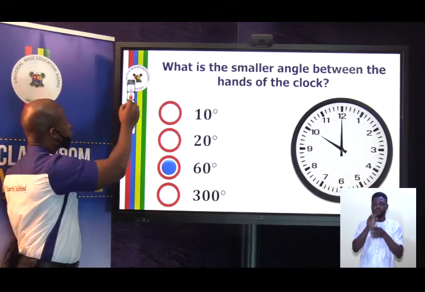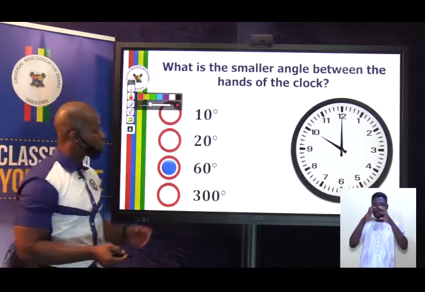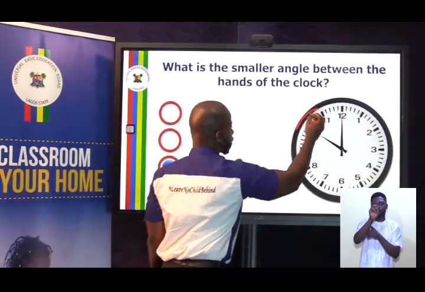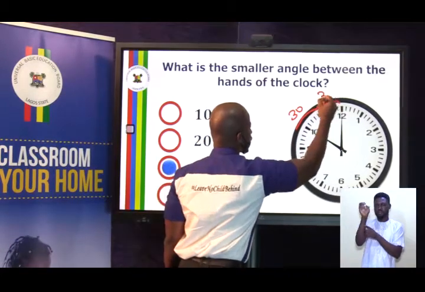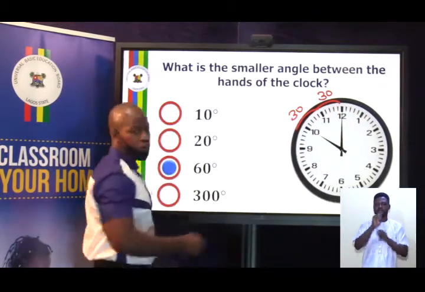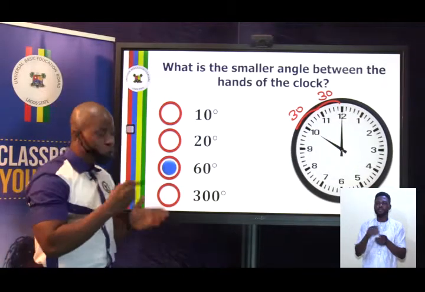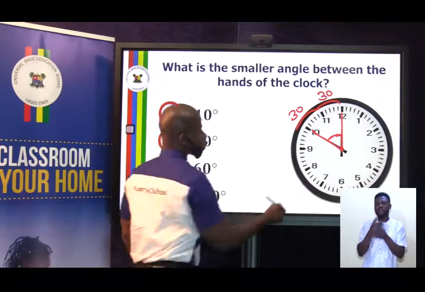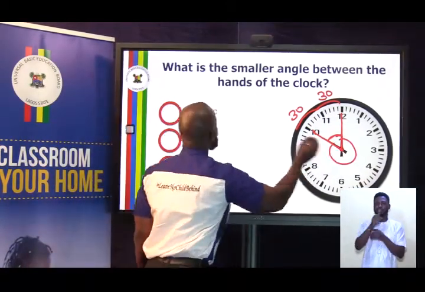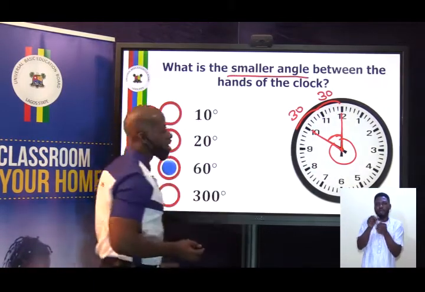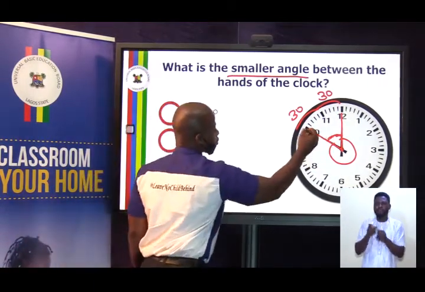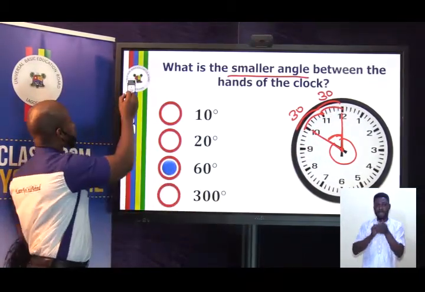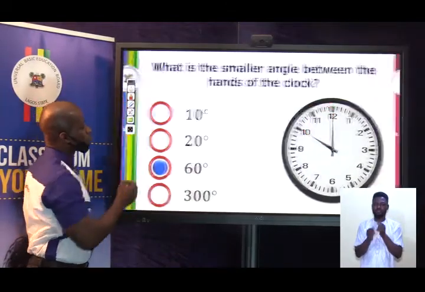Yes, that's because between each hands of the clock, there is how many degrees? There is 30 degrees. So from here to here, 30. From here to here, 30, and you go 30, 30, 30, 30, until you go around 30 in 12 places, gives you the whole 360. But between the two hands of the clock, this one and this one, you have just this small angle. Of course, there is a larger angle, but the question says, what is the smaller angle? And that is this angle. So you just count 30, 60, and that is the answer, my friend. I believe you got that right. So let's just move on to the next one.